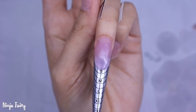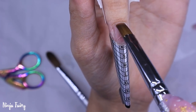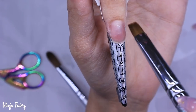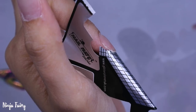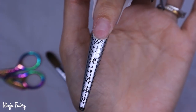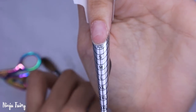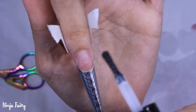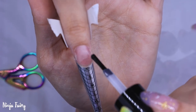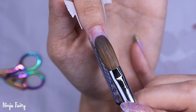Once that's done, I'll come in with a hand file and my e-file, file the nails, and buff them if needed. If I'm applying gel over the top, they won't get buffed, because you do need a rough surface for any gel polish or gel paints to adhere — that's just the way they work. So I'll go ahead and finish off this video and let you guys watch in peace and quiet with a little bit of music.